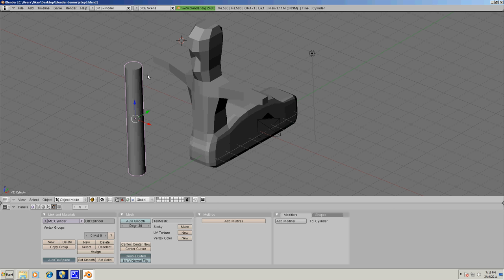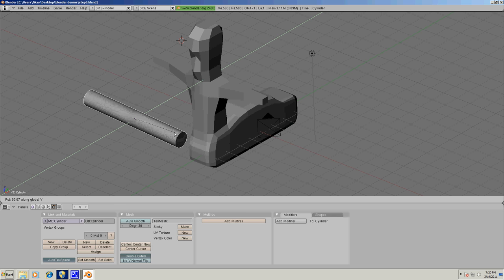So now let me go ahead and rotate the cylinder. I'm clicking on the R key on my keyboard for rotation, and then right away I will click on the Y key to rotate the cylinder specifically around the Y axis. Now I'm moving my mouse and I'm rotating the cylinder around the Y axis. Okay, so I rotated it. It looks okay, but I'm pretty sure it's not 90 degrees because I did not really use any numbers at this point. So let me go ahead and press the N key on my keyboard.